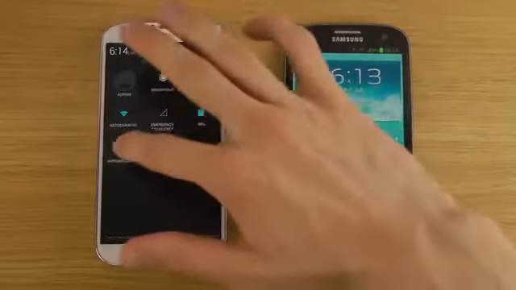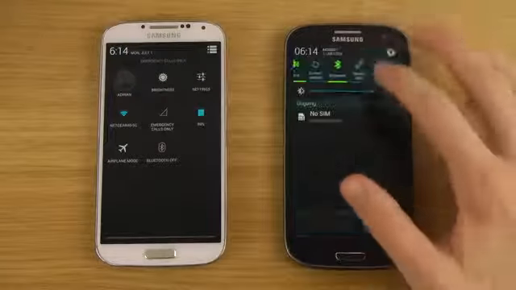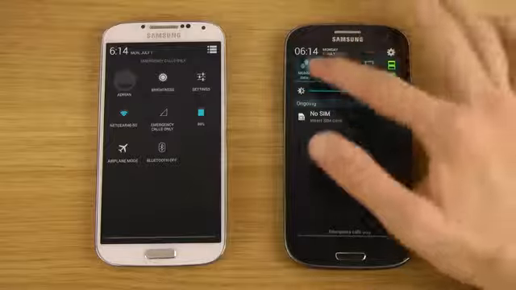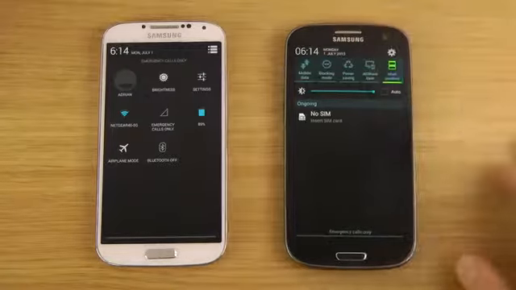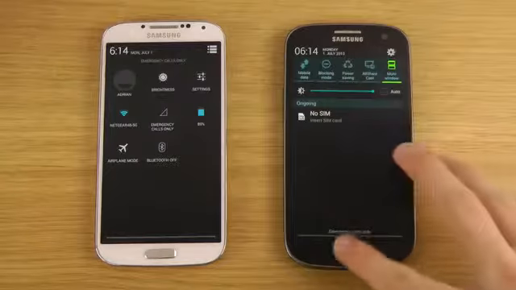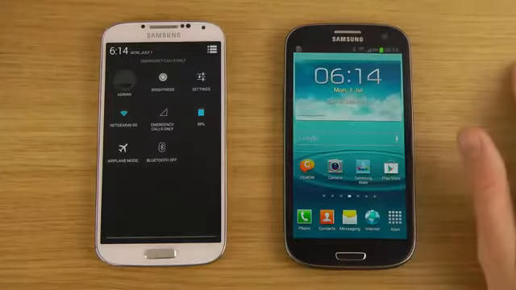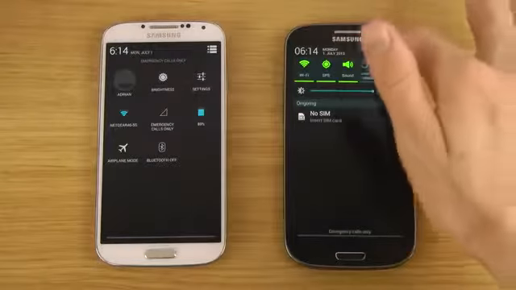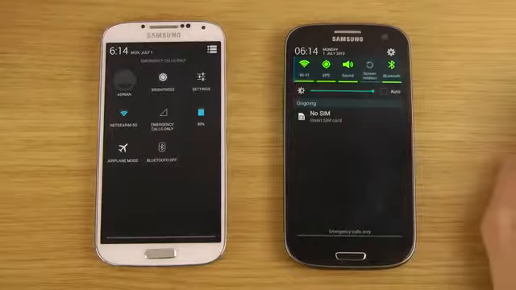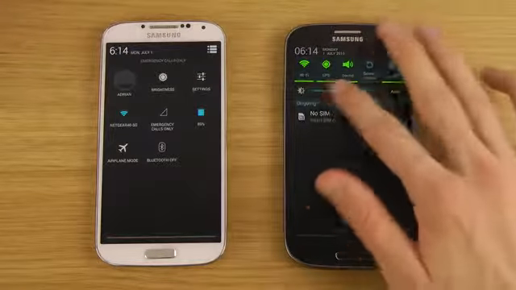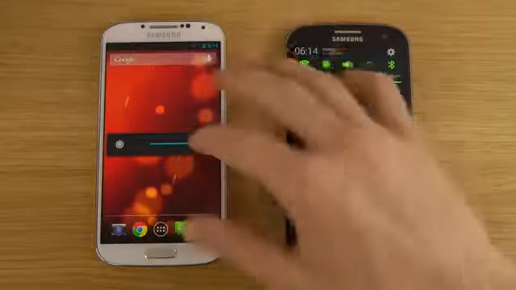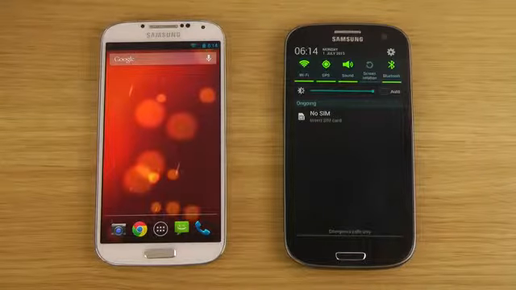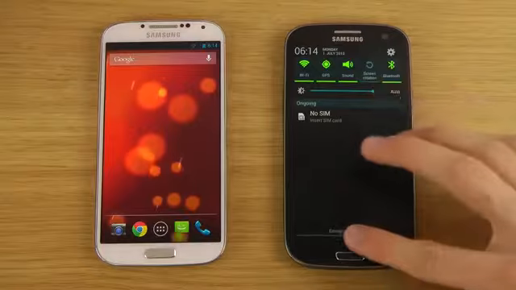But you only get 7 toggles versus 10 over here, and of course 11 with future updates. So you get way more over here, and I actually do use toggles a lot. I think they're useful, and I also enjoy that you don't have to tap on a button or use two fingers, just one little swipe to see what you want to enable and disable, and especially the brightness slider. You get that when you tap on it. Maybe not super horrible, but I definitely enjoy this a little bit more here.